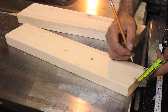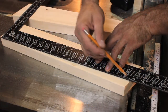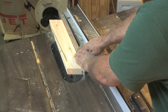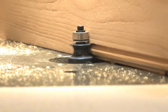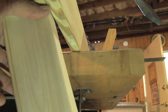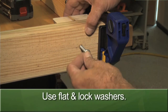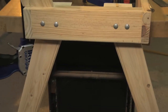From the opposite edge, measure in two and three quarter inches and draw a line from point to point. This will give the leg a nice taper from top to bottom. Use a jigsaw or a tapering jig on the table saw to make the cut. Finally, to give the legs a little style, I used a beading bit on the router table — create the bead along the edge we just tapered. Use a clamp to hold the leg in position inside the frame, aligning the top edge of the leg with the top edge of the frame. The leg should be snug against the long side of the frame for extra lateral support. Drill two quarter inch holes through the frame and leg and secure them with galvanized carriage bolts. Once you've installed all four legs, set the bench on the ground for the next step.